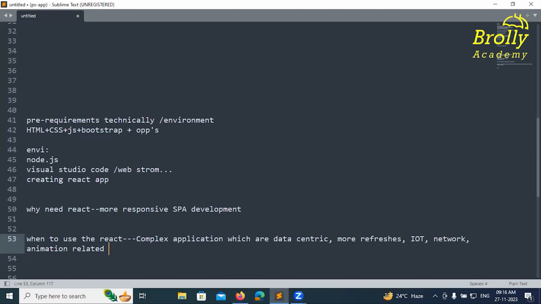Let's take for example data-centric or network-related applications or IoT, which in the sense of logistics means controlling devices through software. A very simple example is logistics. When you see containers traveling on the roads, a few are cool containers and a few are wet containers. Cool containers mean milk-related or other items which need AC, even on the roads, on the container itself.